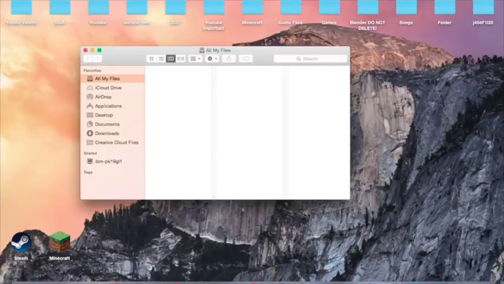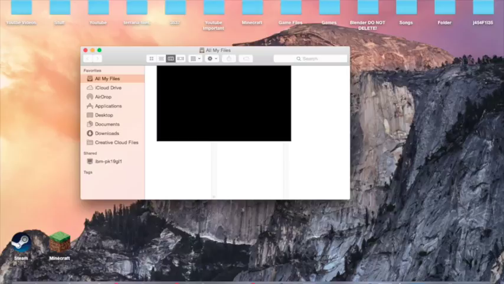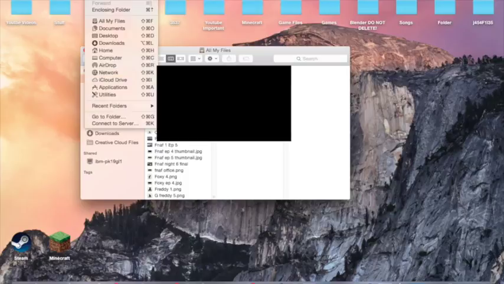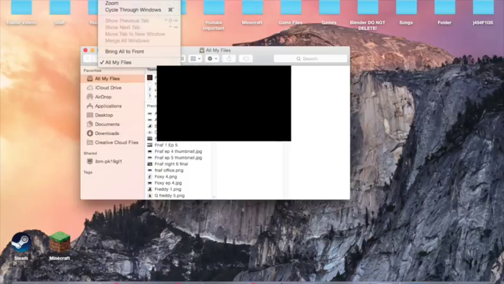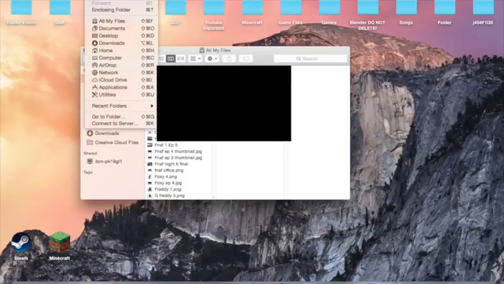First off, you need to open your Finder. So now it's going to show Finder up the top. And you want to go into Go. The reason I've done a second one of this is because on the first one, so many people didn't know how to do this. So, yeah, anyways, I'm just going to do this.